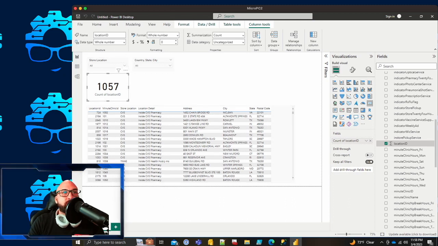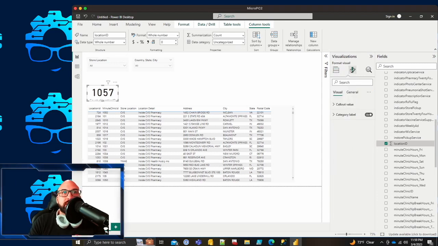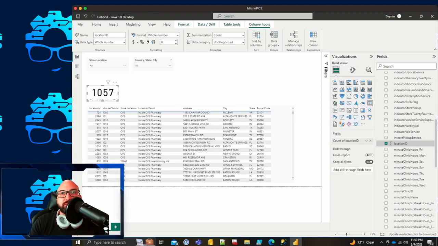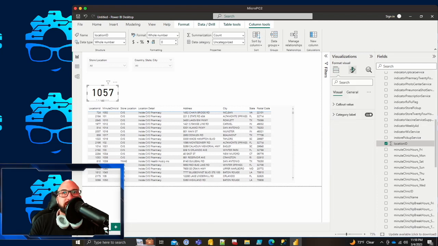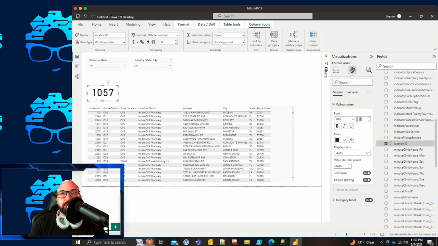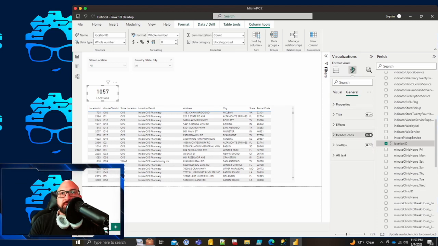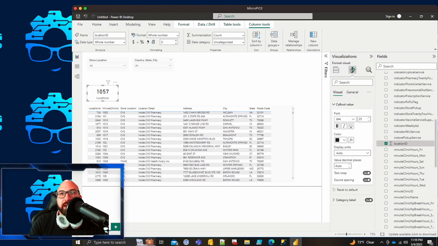All right, so we're going to, again, customize this one card, my first visual, so that I can copy and replicate that over to my subsequent visuals. So unique locations, or just locations is fine. Locations, and I'm going to change the font size because I don't think this needs to be so large. I'm going to change it to about half the font size everywhere.